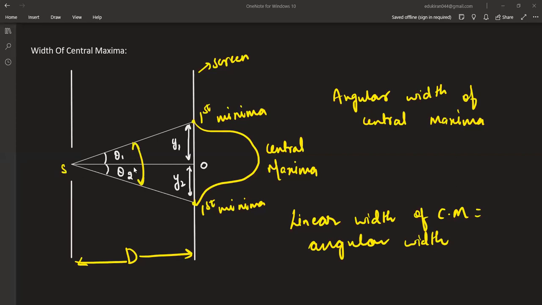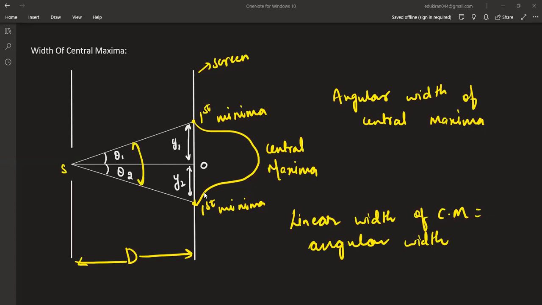So these are diverging. This is theta 1, this is theta 2, which we have discussed in detail when we were discussing the derivation for it. From the center, this is y1, this is y2, the way we take it as d by 2, d by 2 in case of interference. Here you will get the first minima, then first maxima, second minima, like this, the way we had bright fringes and dark fringes. Here you have the same concept of minima and maxima.